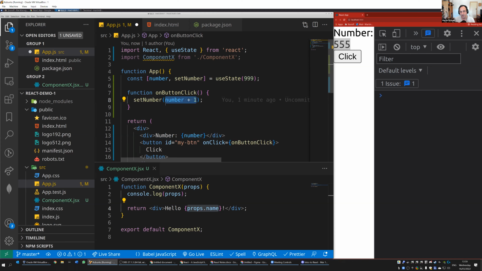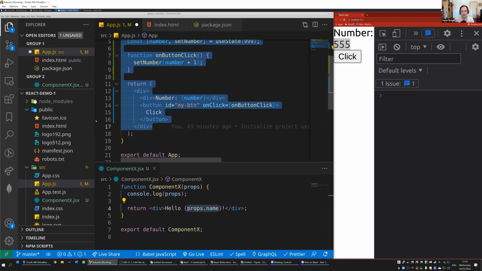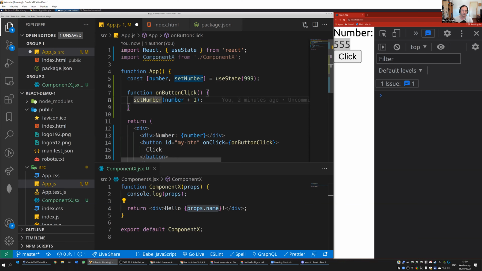Okay, so when we actually want to use this number, when we're setting the state, this can end up with a stale state. You can have this code re-render, but number is not up to date yet. It then uses an older version of number, and you end up with what's called a stale state. That creates so many headaches in React. In the beginning, you're going to struggle with state updates, especially because we're using functional components. You can see we're using a function here, but it's called a functional component. Dealing with state becomes a bit tricky when you're calling lots of states.